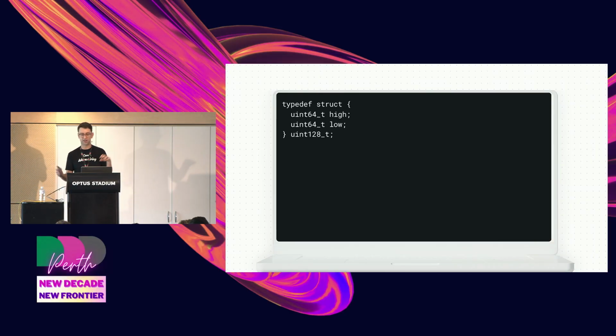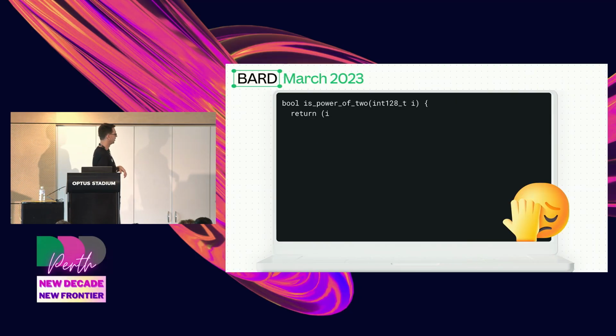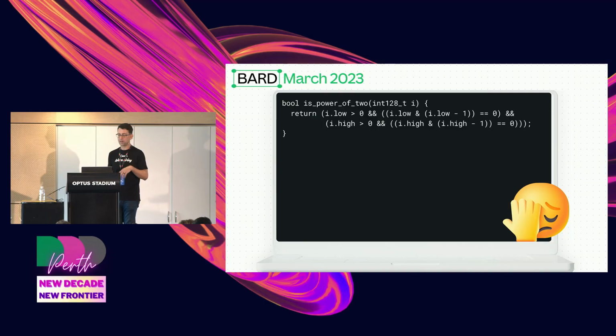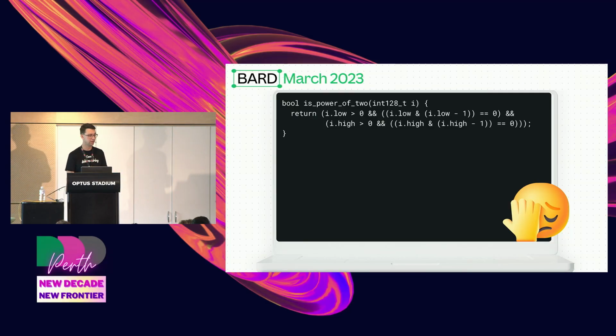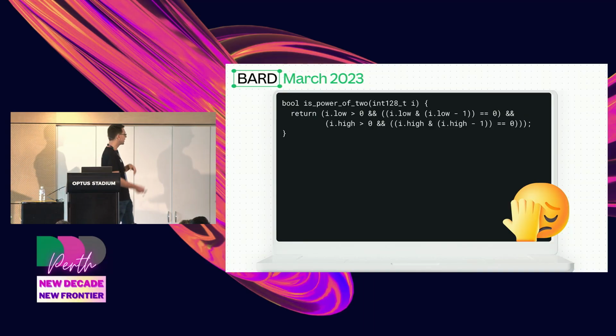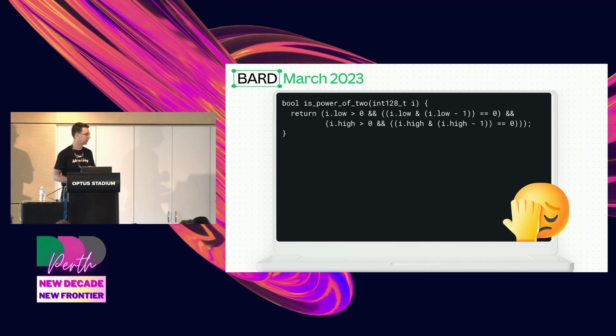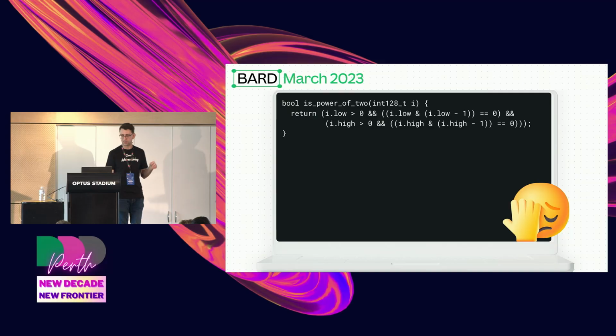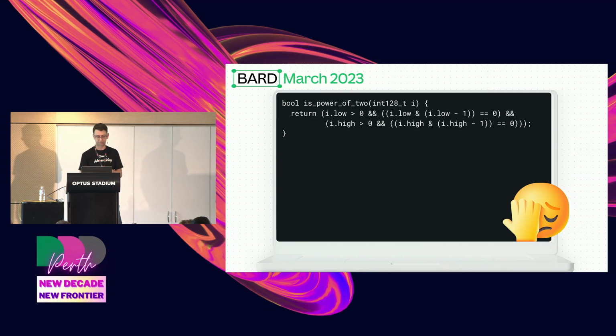Now, this is a talk about AI, so let's see how some LLMs go with this question. First of all, we'll try Bard. Released March 2023, and let's be honest, the results are not great here. It at least knows about the logical AND trick, but it's pretty confused as to how to handle the two separate inputs. And ChatGPT 3.5, which came out a couple of months before Bard, also had similar issues.